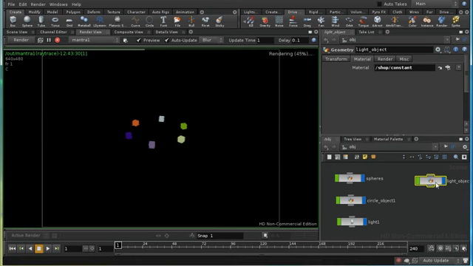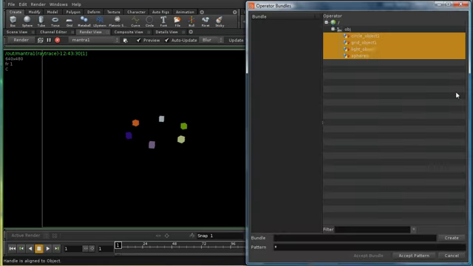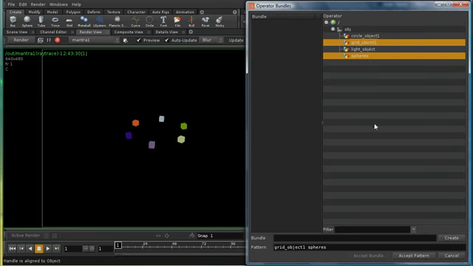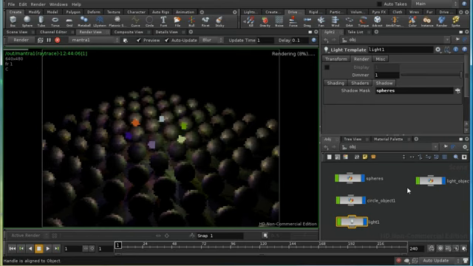So we need to ensure that these boxes don't cast shadows. We can do that here on the light, and we can use this to ensure that the spheres and the grid cast shadows, but other things don't. In fact, we don't even need the grid to cast shadows, we just need the spheres to cast shadows. And now we should see that our boxes do indeed illuminate the scene.